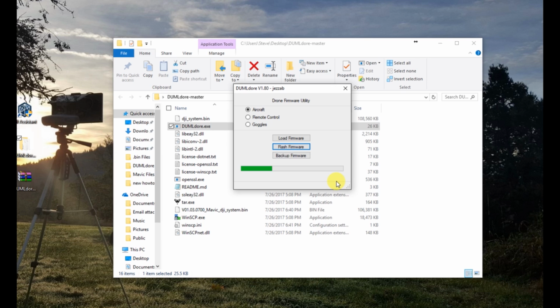Now, once that file copy process is done, this tool's job is basically done. It copies the file over, it starts the install process, and at that point, we can actually close the tool. We can go over to DJI Assistant, and if we do it right, we can see the firmware installing within Assistant and get a pretty cool progress indicator. Again, don't close this tool just yet. Let it finish the file copy and wait for it to give you all the appropriate notifications. It should copy over pretty fast.